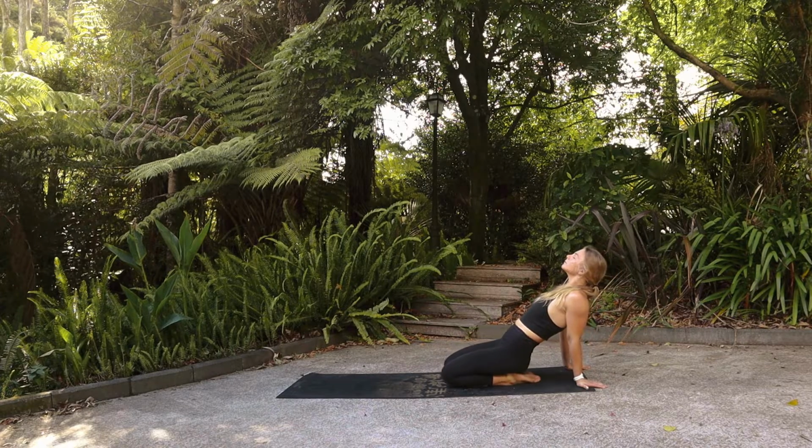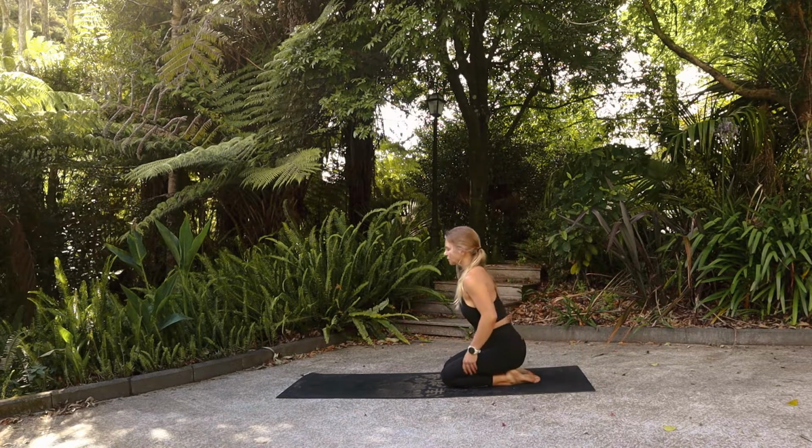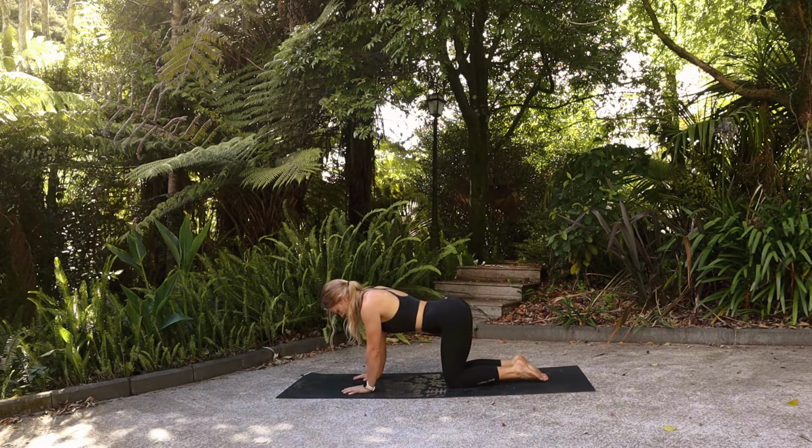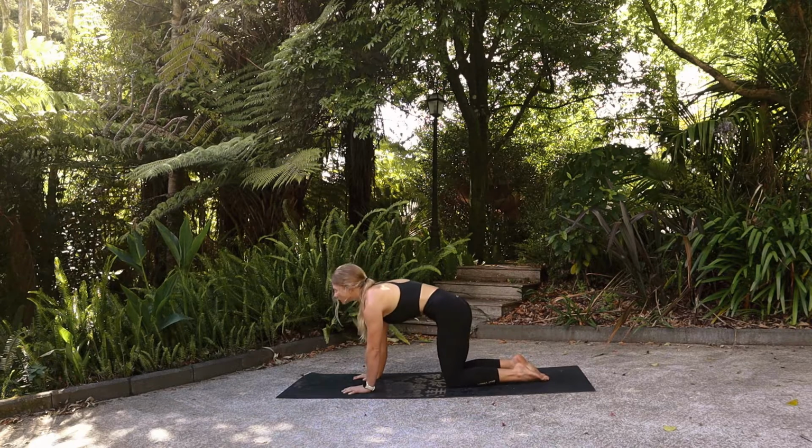Slowly lower the knees down to the ground and come back to tabletop. Placing the hands under the shoulders, move through a few rounds of cat-cow. Moving with the breath as you inhale for cow and exhale for cat.